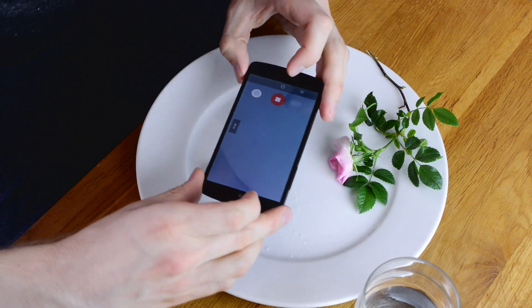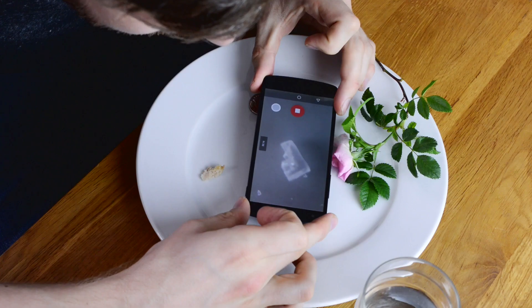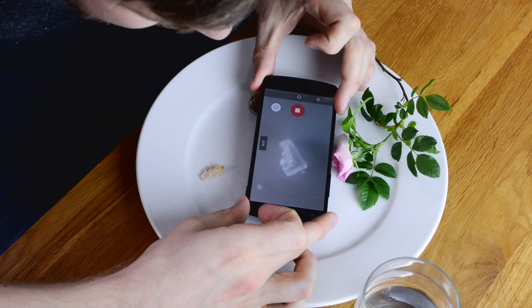Let's have a look at these salt crystals over here. You can't make out a lot of detail with the naked eye, but if you look at them with the phone, you can actually see that salt crystals often come in various different square and rectangular shapes, because that's the way their crystal structure is made up.